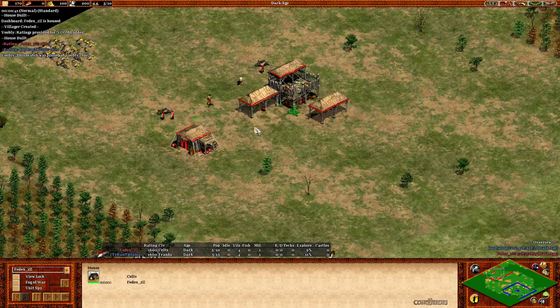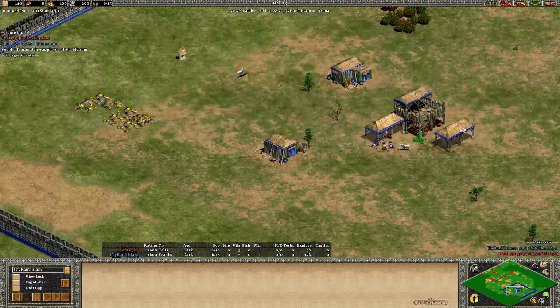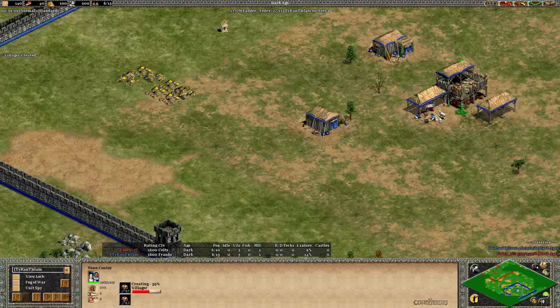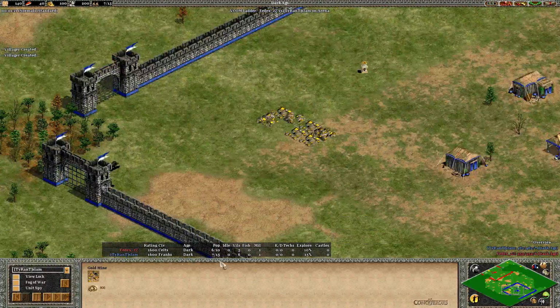Did he forget to build a house? I'm not too sure, he was housed for a split second I think. Not really important. Let's go for the maps here and then let's talk about what these players are going to do probably. More skilled players might know what they're going to do, but let's see.